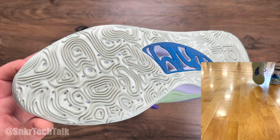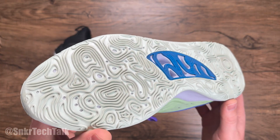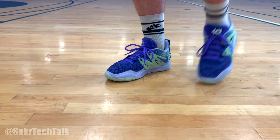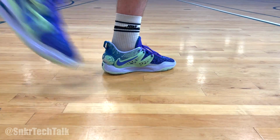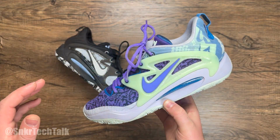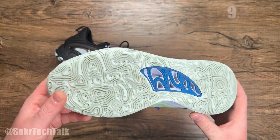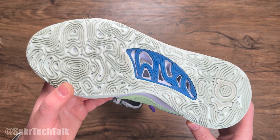So if you're looking for something and you're a shifty guard, or you make really hard cuts to the hoop and you want something that's going to keep you stuck to the floor, I would say look no further, because the Nike KD15 has one of the best traction patterns out right now across all brands and all price points. So as far as the traction goes on the Nike KD15, I would have to give these a very solid 9.5 out of 10.